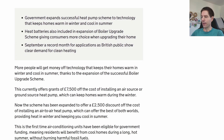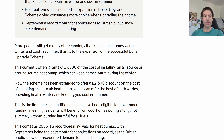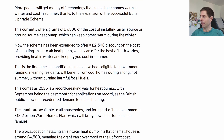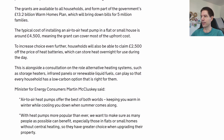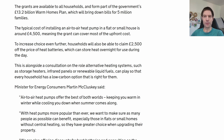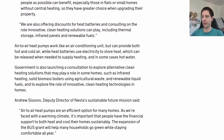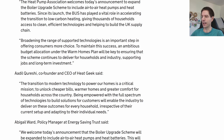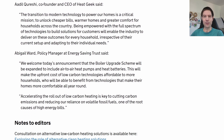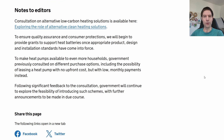For small homes and flats, air-to-air is absolutely a fantastic option if you're considering changing your boiler for some form of heat pump, and this is exactly why they've introduced this scheme — for flats and small houses it would be absolutely ideal. The hot water issue is something I would like to find more details on, but I'll drop the link to this press release into the video description so go and check that out if you want to read it on your own time.